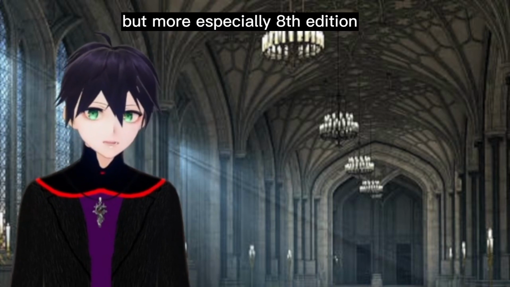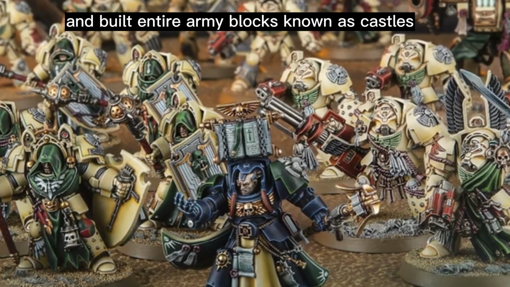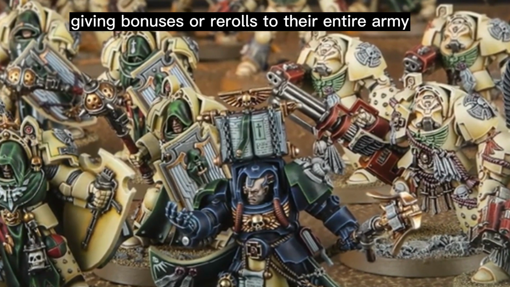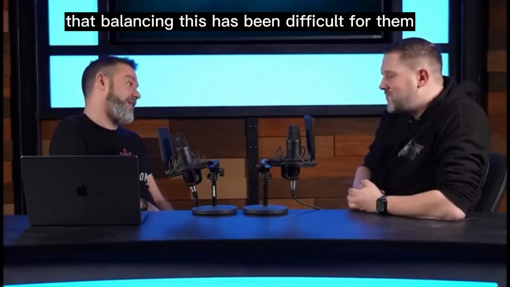In 9th edition, but more especially 8th edition, players exploited character auras and built entire army blocks, known as castles, around a couple of characters, giving bonuses or rerolls to their entire army. Games Workshop has admitted that balancing this has been difficult for them.